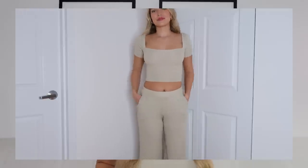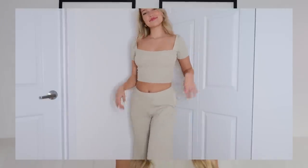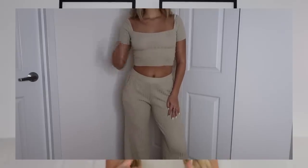So I guess it makes sense to start with what I'm wearing right now. It's actually a matching set. I got this package in the mail like a week ago and I'm not exaggerating — I've been living in this set. It's just so comfy, perfect for lounging around the house. It is this two-piece set: a little cropped t-shirt and then these super flowy high-waisted ribbed pants in this really cute tan color. I love a neutral matching set. You just look very elevated, like you have your life together, yet you're so comfortable and it's so easy to throw on.